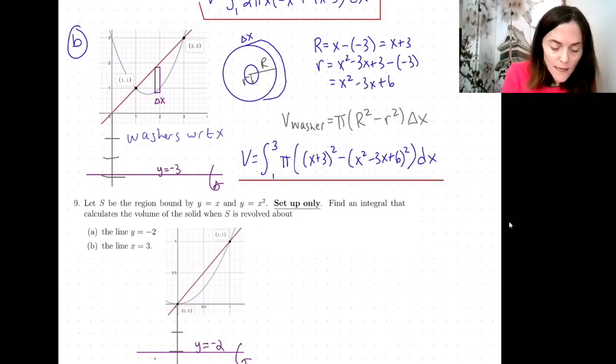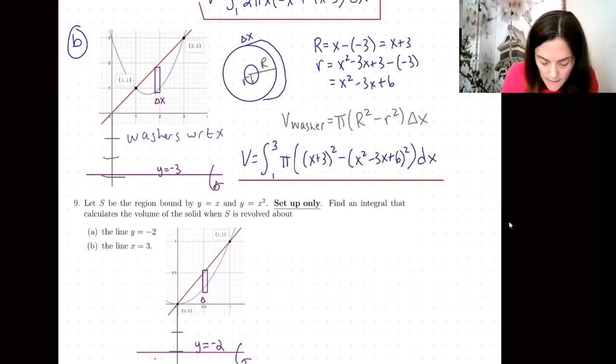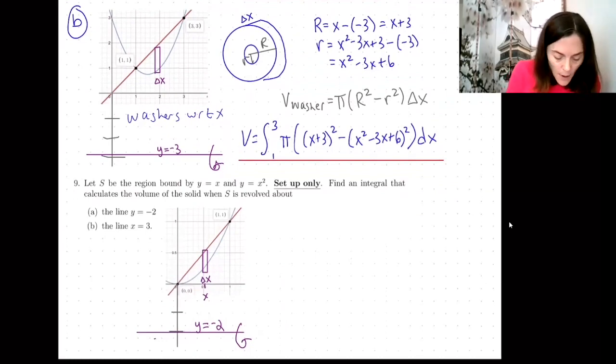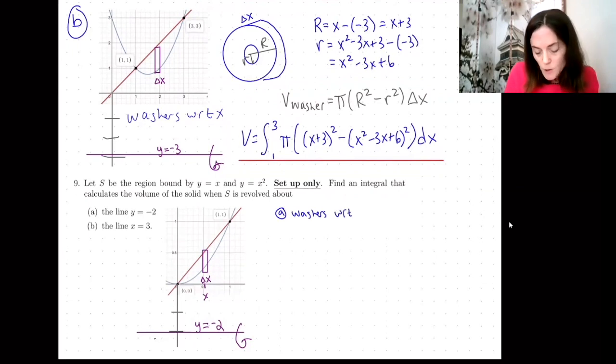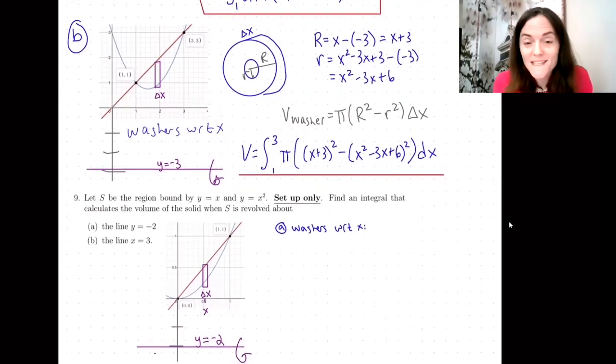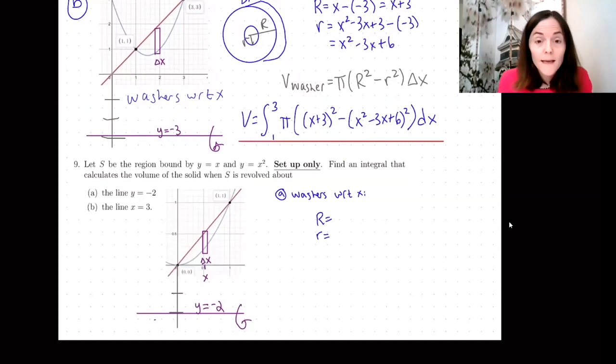Okay, so my representative rectangle here, with respect to x, delta x, and we have a little x here. And this will be, as I mentioned, part A is washers with respect to x. Okay. And, in fact, I have a picture of a washer right above, so I won't redraw it here. Typically, I would every problem, but since I just drew it, we can see. Now, what's the capital R here? And what's the little r here? Because this is what we are interested in.